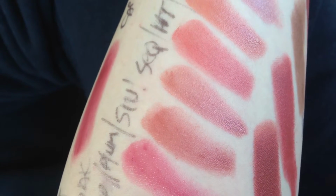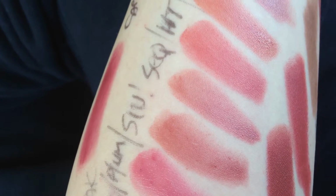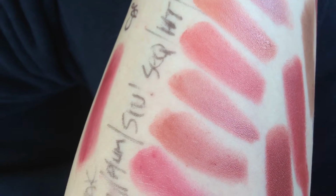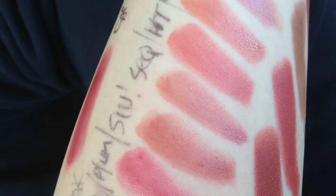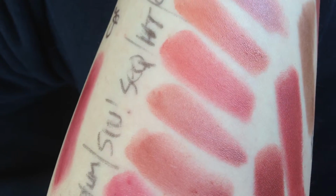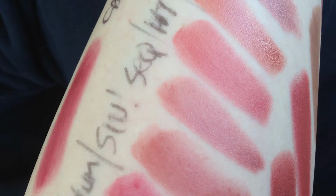Next in line is a frost finish, and a lot of people are scared of frost finish because they figure it looks really dated. They're thinking like super frosty porno lips, I guess. No offense to, you know, porno lips, but yeah, frosts don't have to look dated. This is Sequin.